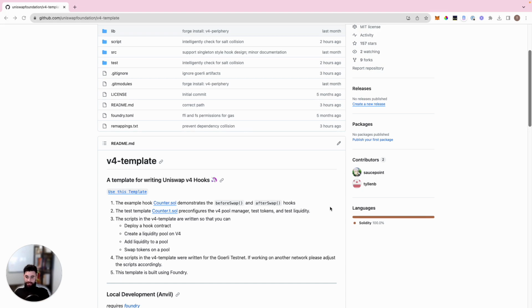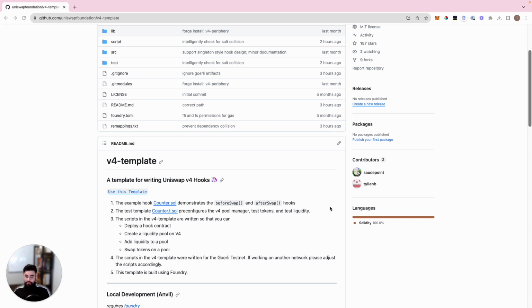Something to keep in mind is that V4 is still in development. So we're going to be seeing new iterations of different smart contracts that we'll be deploying on these testnets until V4 is ready to go live on mainnet. Until then, we'll keep updating all of the contracts, and we'll keep editing this code base so that you guys don't have to worry about it and that it's all set and ready for you. Also, this is using Foundry. If you're not familiar with Foundry, super straightforward, super easy to use.